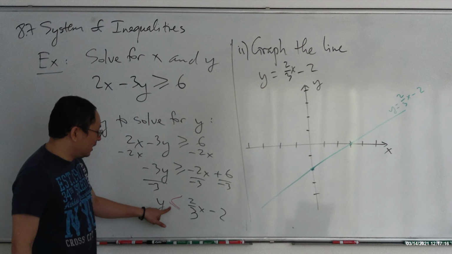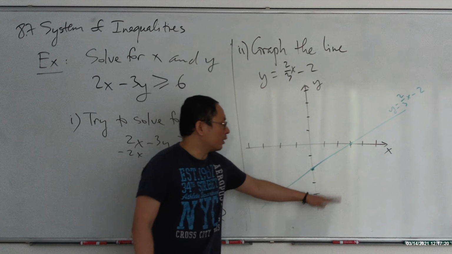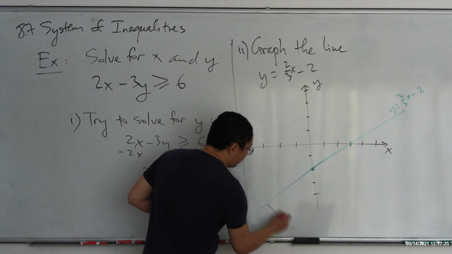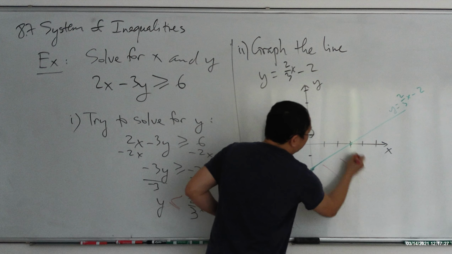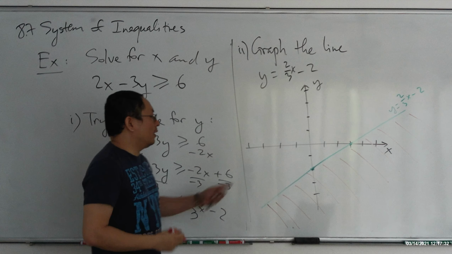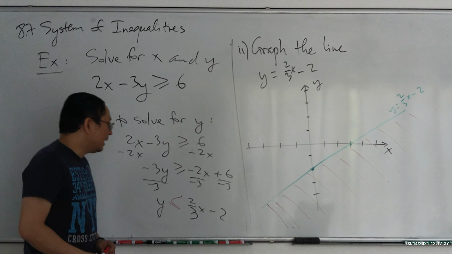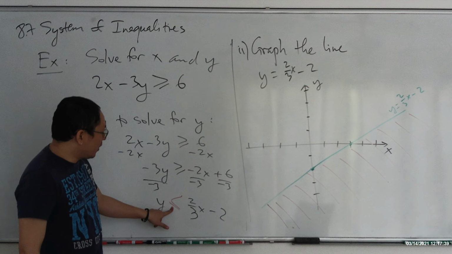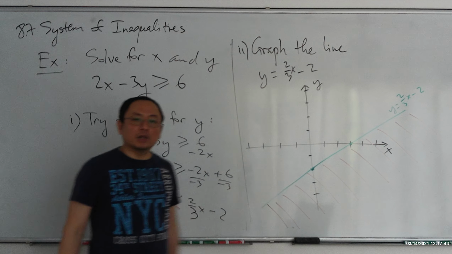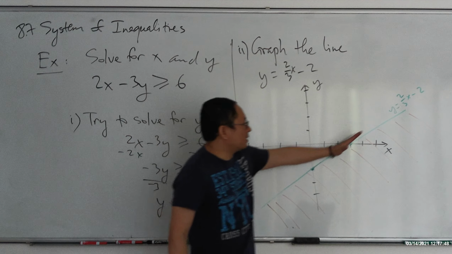First of all, you can look at the inequality right here and say y is less than, right? Less than, smaller, is going to be the lower half. And if you know that the lower half is the good region, you're going to shade it. The second thing: we only know whether upper half or lower half is the solution. What about the borderline itself? Is that part of the solution? It depends on the inequality right here. If you have less than or equal, that means the borderline is included in the solution set. Then you're going to draw that line as a solid line.